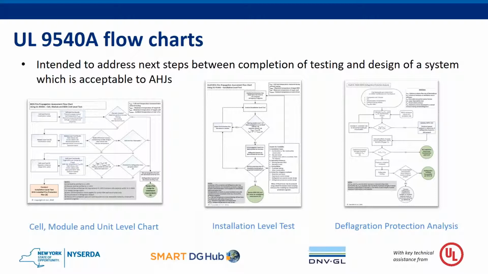that we have. One proceeds through the cell, module, and unit level to describe what the various test conditions are and conditions that are found from these tests at the cell, module, and unit level. The next item is titled the installation level test. It's essentially figuring out if the protections that are in place from a sprinkler system or otherwise can control the fire from a unit under test. And then the third item is the deflagration protection analysis. So this runs through how you do the explosion analysis that Mike was just referring to. You can go to the next slide, Danielle.